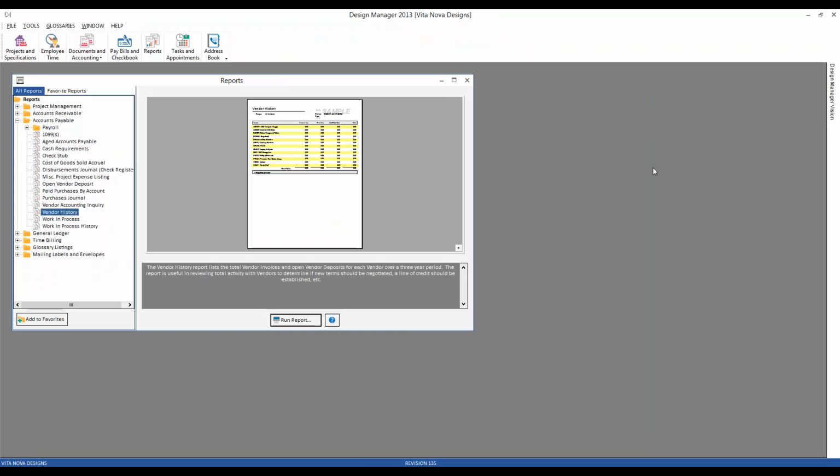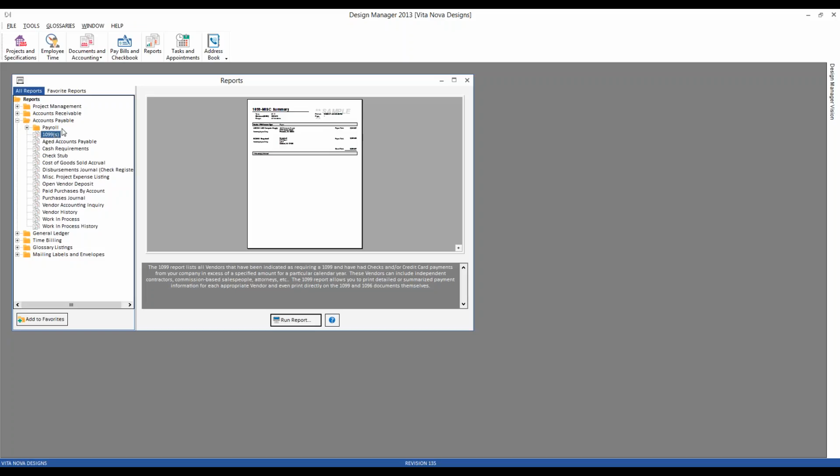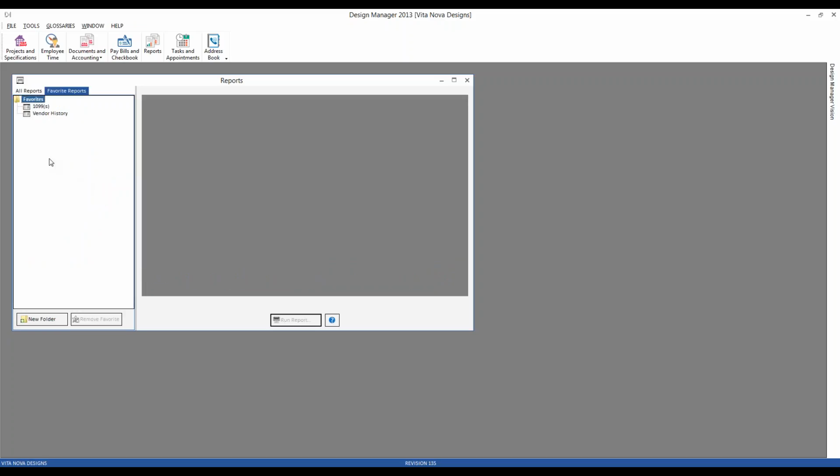Okay, so now let's take a look at the next report. If we have issued 1099s in the past, or we've already configured our appropriate vendors for 1099 processing, which I'll get into in a moment, we can cross-check our vendor history against all the vendors that we currently have a 1099 scheduled to be generated for by running the first of our 1099 reports, which is what we call the 1099 Miscellaneous Summary, which again is under our Accounts Payable folder and listed right up top under 1099s, and I've attached it to my favorites as well.